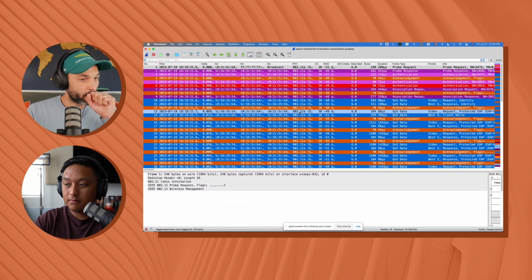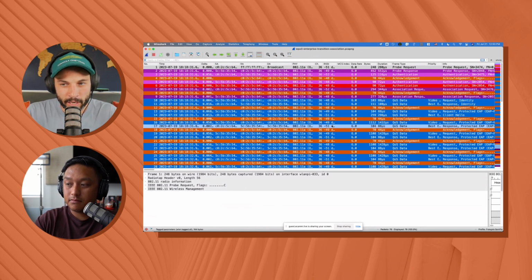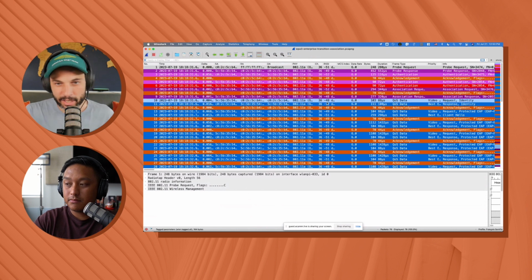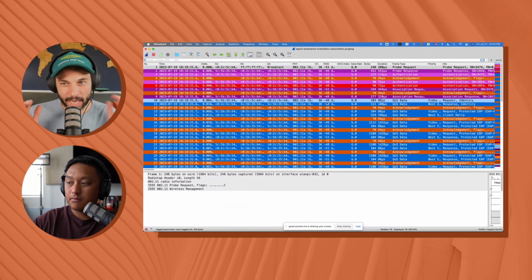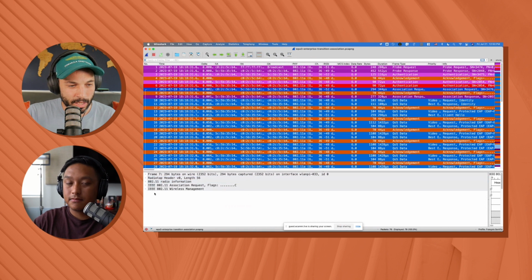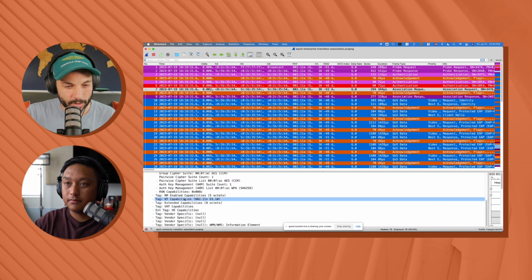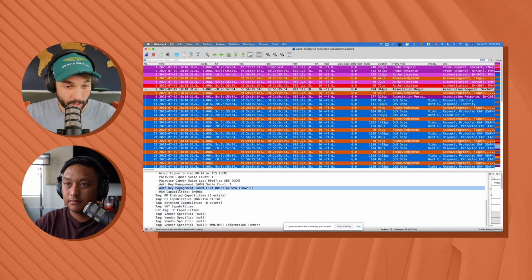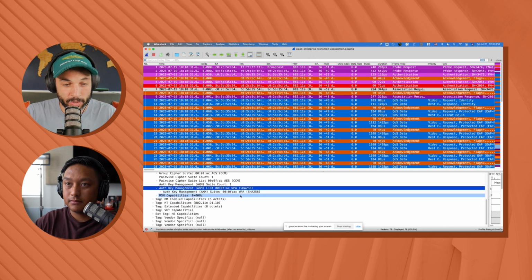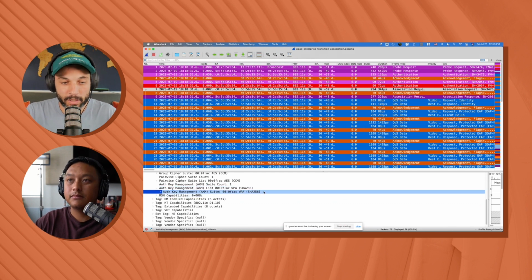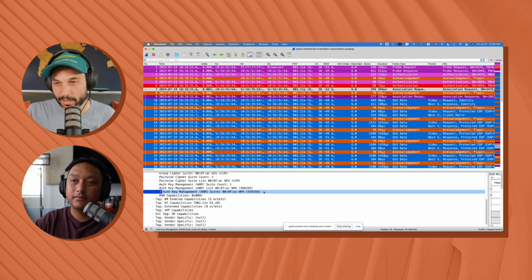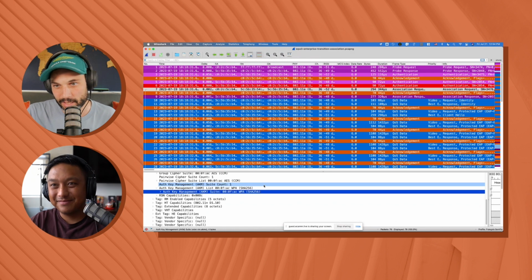So the one I've just opened here while you were talking is the transition mode. Same device, my iPhone, connecting to the other SSID, the WPA3 Enterprise transition mode. And if we look at the frame exchange, it's the exact same frame exchange. But now if I look at the association request, we'll see into the RSN information element which AKM they chose. And you can see that in this case, they chose AKM SHA-256. So they chose the WPA3 AKM suite. This is telling me that my phone supports it and is using it in this case.